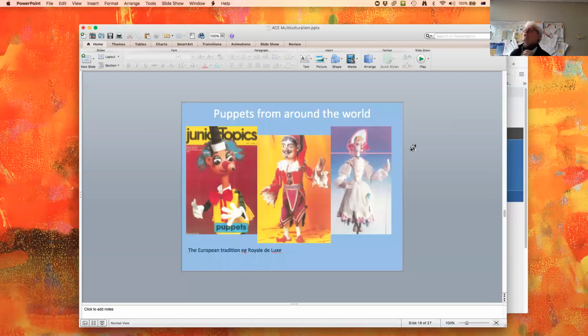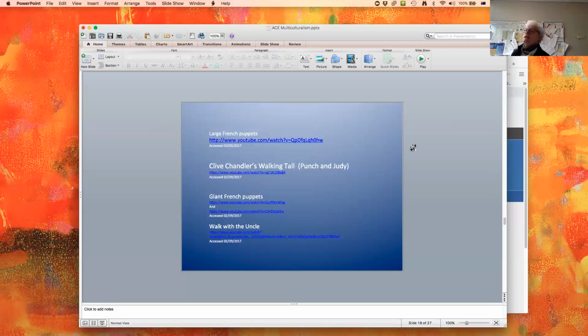Puppets from around the world. Now, this is huge. So Mr. Squiggle, Punch and Judy, all this sort of thing. These links here, you can follow these, and there's some amazing resources, like the giant French puppets. You're talking, I don't know, what, 8 meters, maybe 10 meters tall. Yeah, massive, really well articulated, and in true French theatrical tradition, you see all of the workings, but you end up ignoring them because you're so seduced, you're so taken in by the character of the puppets. It's a wonderful thing.